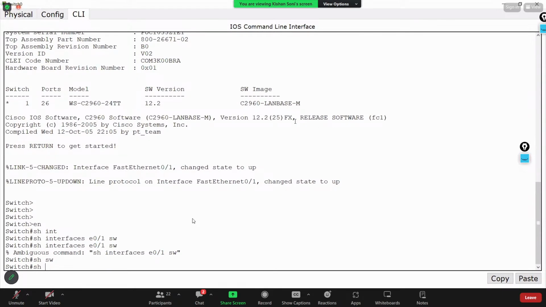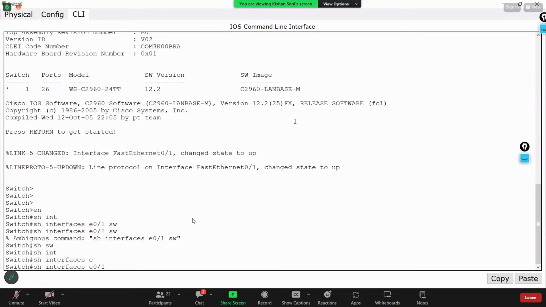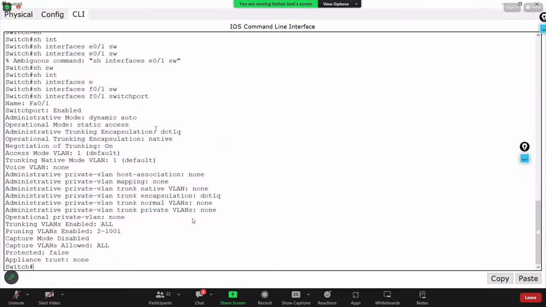Oh man, this command is not going to work over here. Sorry, 0/1. So my DTP is on right now.